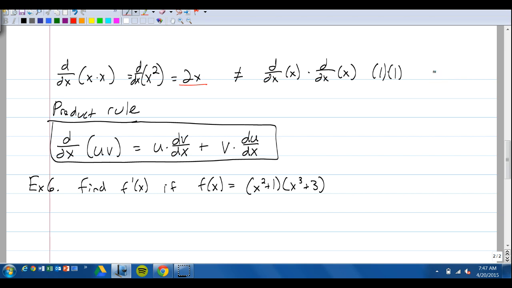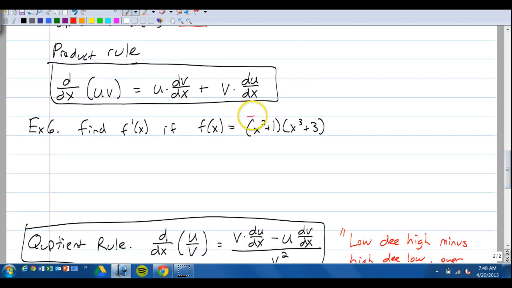So in order to take the derivative of two things multiplied together, uv, you have to take one of the pieces and then multiply by the derivative of the second, and then add that to the second piece times the derivative of the first. So for this problem here, I'm going to call this u, and then I'm going to switch colors on us and call this v. So it's u dv dx plus v du dx. So we have u and v. I'm going to just write down what the other pieces are.